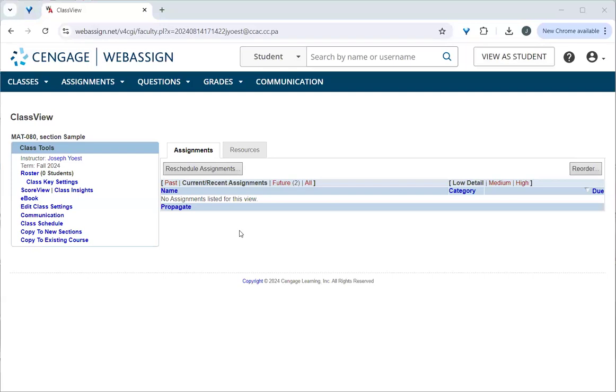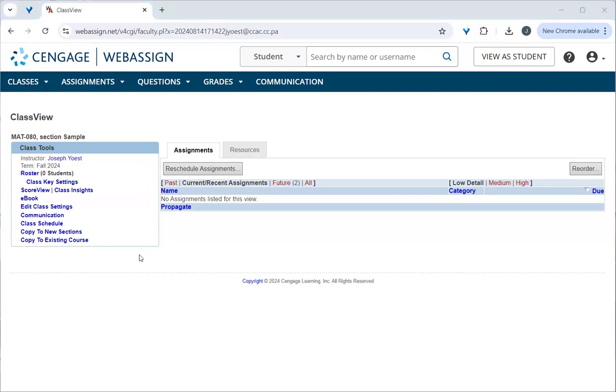The other thing that I think is important to remind students of is that they do have that 2-week free trial. So students really should be logging in the first day of class, using that free trial if they don't have their financial aid or their book or whatever set up, and making sure that they can get into the system, that the tech is working and all of that. So by the end of the first week, all the students really ought to be in the WebAssign system, whether or not they have financial aid they're waiting on or anything like that. They can use that free trial, get into the system.